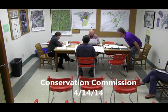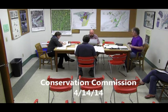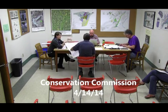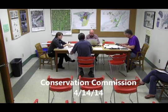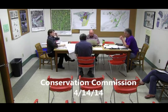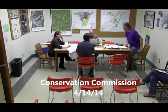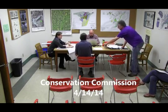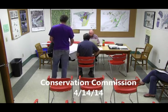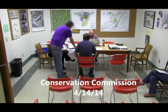So, am I just not seeing it, or is the riverfront area not turned on in this view? It's not turned on yet. Okay, but definitely the whole thing is within the riverfront. So in terms of the footprint of work in the riverfront area, and Jay has the previous plans, what does this do? How much does it increase?